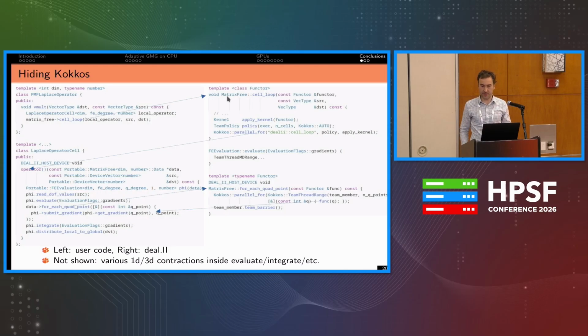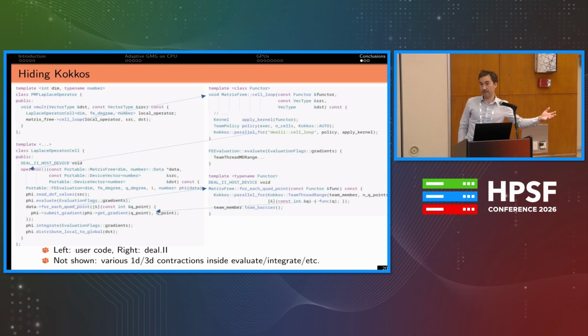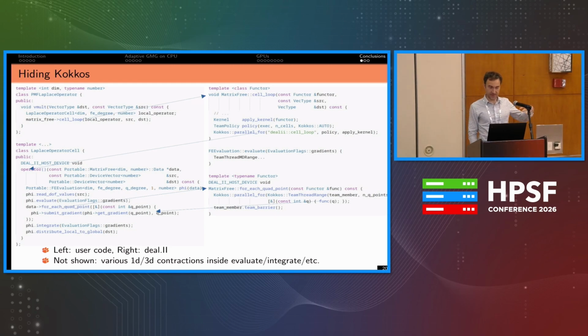So that calls into the deal.II library, the cell loop function, which does a bunch of stuff, which moves stuff to the GPU, pre-allocated inverse Jacobians and other information on the cells, etc. It packages this up into shared memory and does basically a Kokkos parallel_for with this kernel thing that wraps this functor, and then that calls back into the user code. So the user code now has a cell operator, right? And so this cell operator gets executed in parallel.